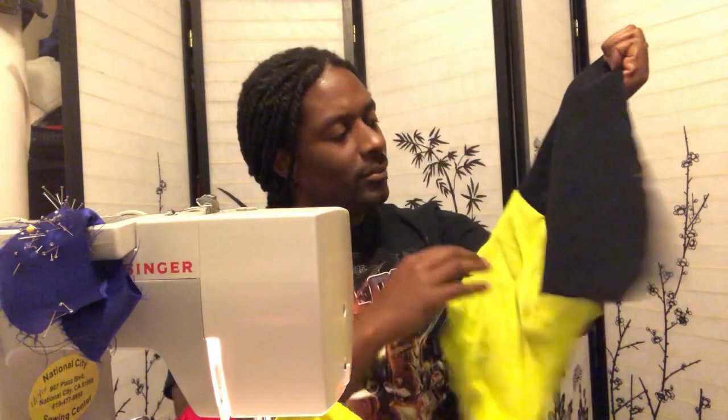Ta-da. So what I did was just made one big piece so that I can put patterns on this and cut it so that it'll fit. Now what you could do though is you have this cool seam here. So it'll actually do something different, which is called color blocking, which I can talk more into in the rainbow room, where I can also teach you how to thread a machine and more in sewing.